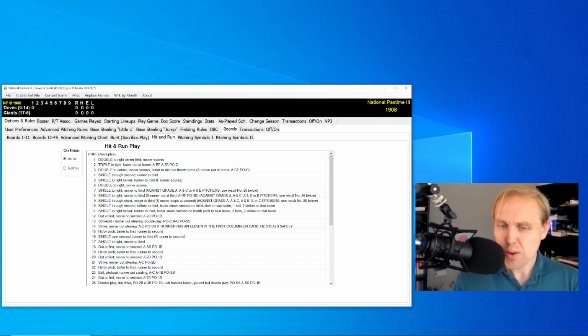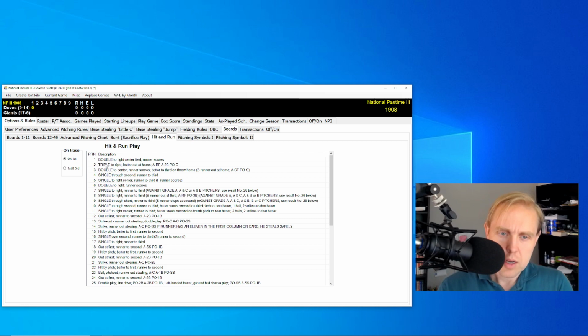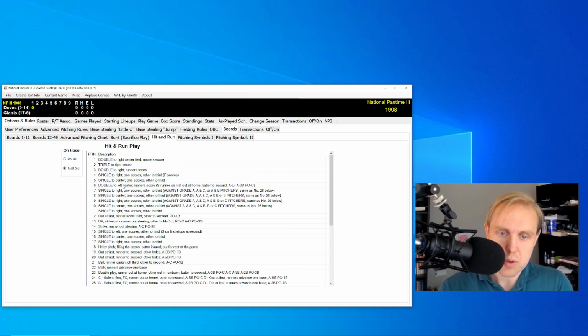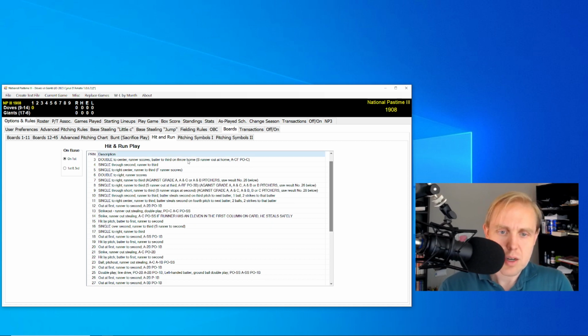I don't remember if this is the same with APBA or not, but with Skeetersoft, there's a couple of interesting things to note. For example, play result number 1 in both situations is a double, not a home run. 2, 3, 4, so 4 and 5 are singles, interesting, in both situations. Result number 2, with the runner on first, results in the batter being thrown out at home after the runner scores, which is interesting. And there's a couple of these that have different options for outs and things like that.